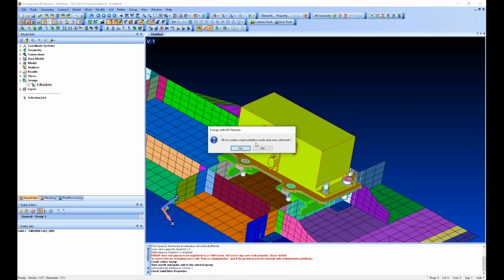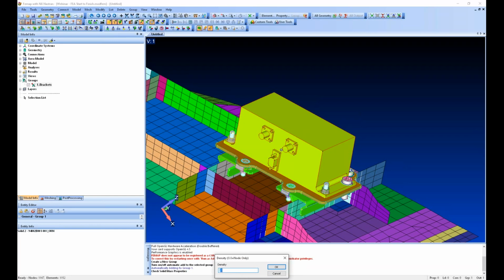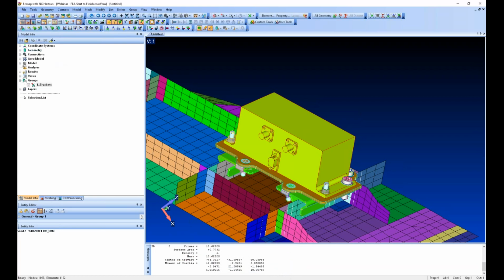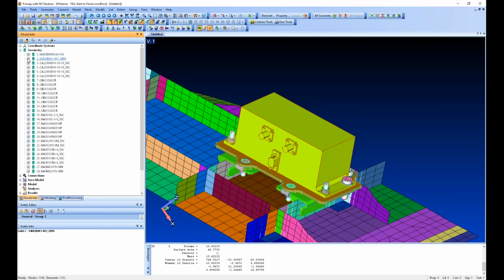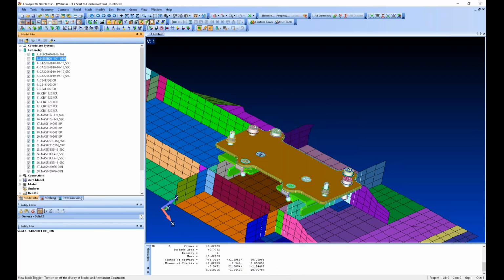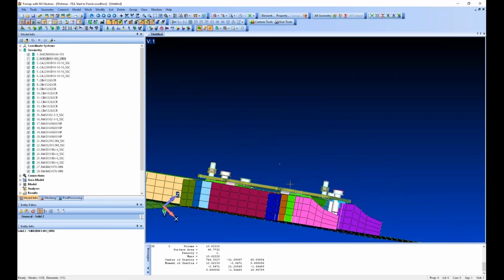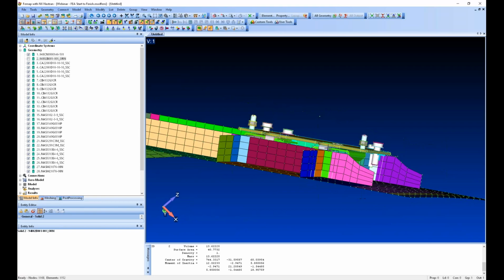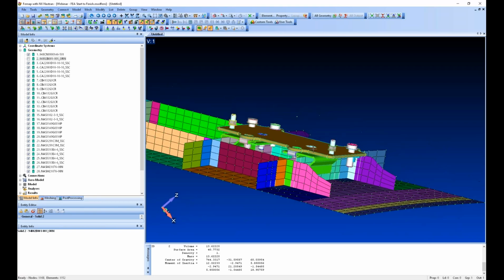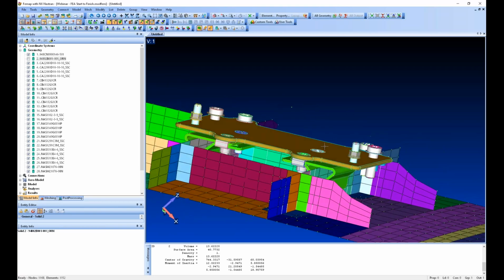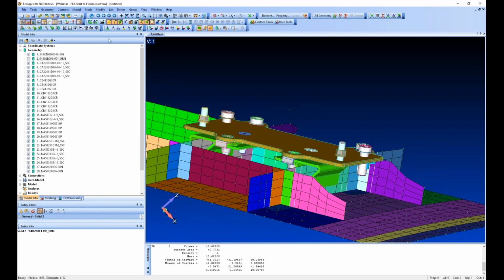And it asks me, okay, to create a representative node and mass element. I'm going to say yes. And then down here, instead of plugging in a density, I'm just going to say 0 node only. And so now if we drop down geometry, if I turn the box off and I turn on my nodes, I can see it placed a node right here at the center of gravity of this box, or the assumed center of gravity based on the geometry. And now I can define a mass element there.